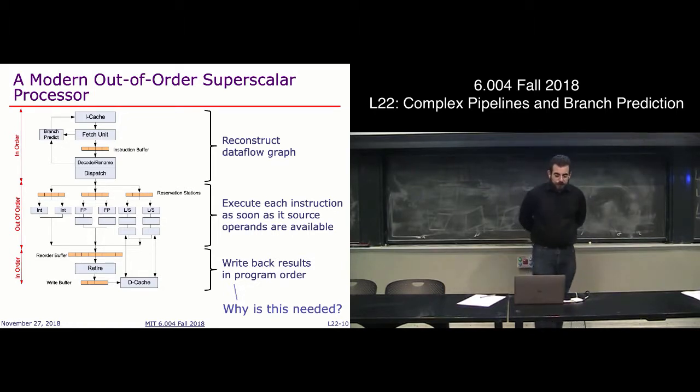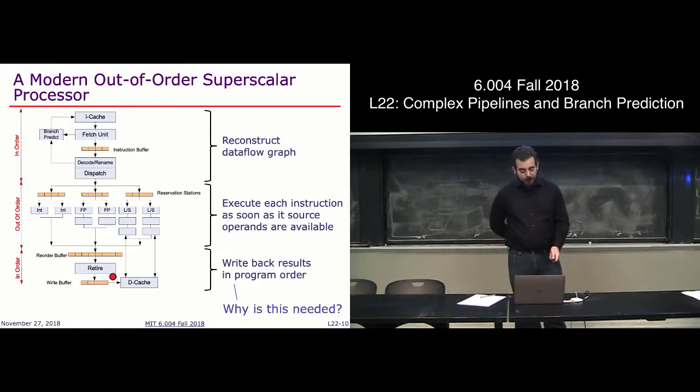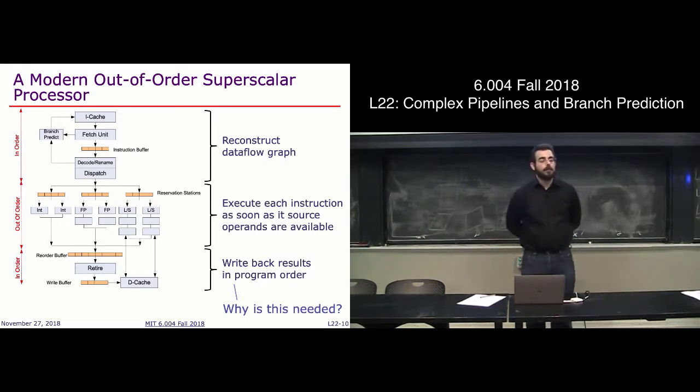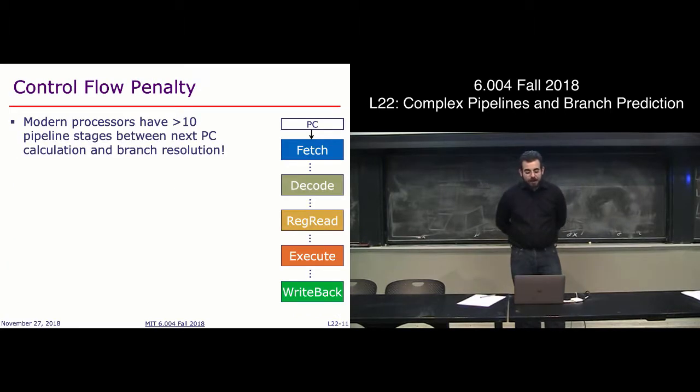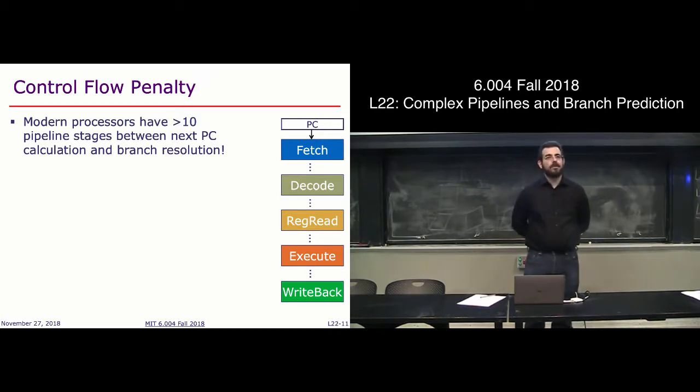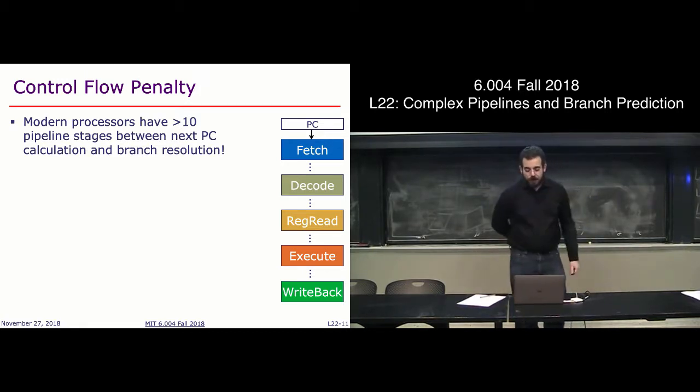Okay. So that concludes our discussion of the three techniques. But at a high level, what happens is you have this very long pipeline, right? You have this technique that's trying to execute instructions based on their dependencies rather than in their order in the program. And now the issue that we have remaining, and what I want to focus on for the rest of the lecture, is how do we handle control flow hazards? And so you end up with these fairly long pipelines, right?